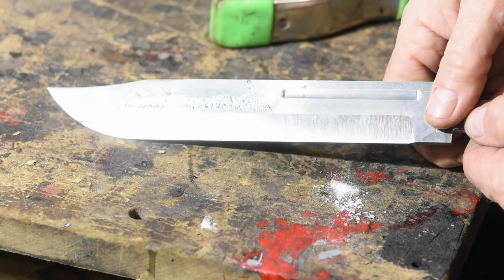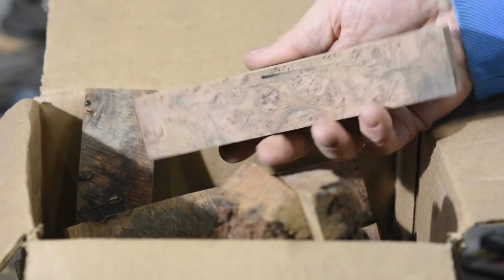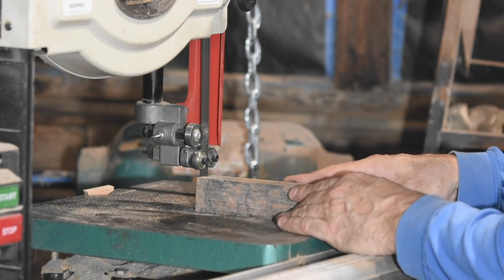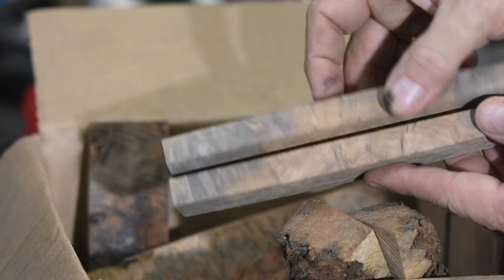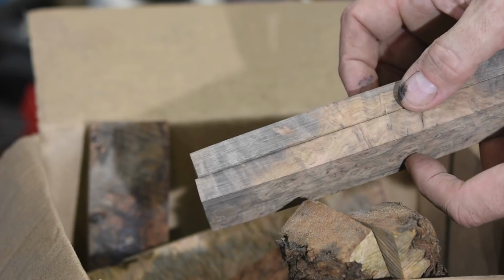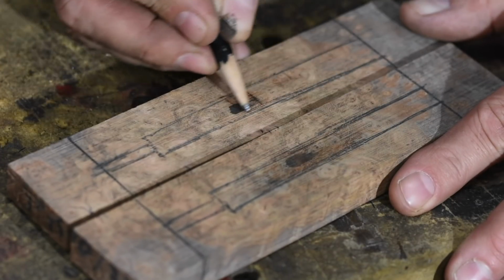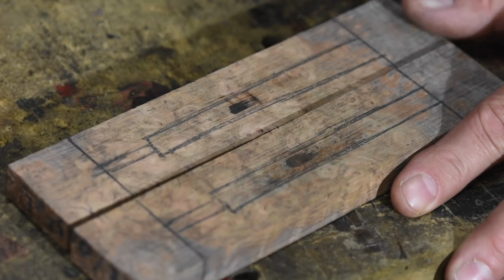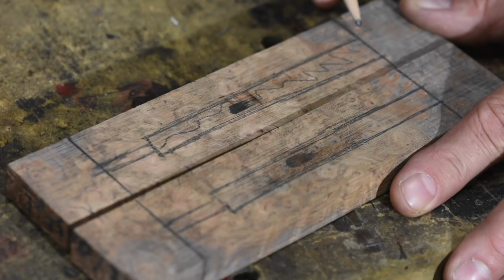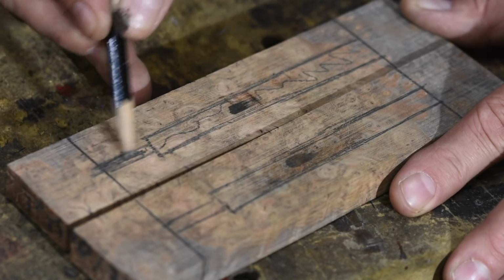Now that I've got the blade roughed out, I'll need to start making the handle. I'll be using this piece of spectacular stabilized burl wood. What kind of burl? Don't know. I went up to Peach State Lumber last year and they had this giant pile of burls. What's this one? Something from Mexico. That's all they knew. So anyway, Mexican burl. Beautiful stuff though. I stabilized it myself because burls love to blow up on you if you're not careful. They move a lot. They're just bad to work with if they're not stabilized.